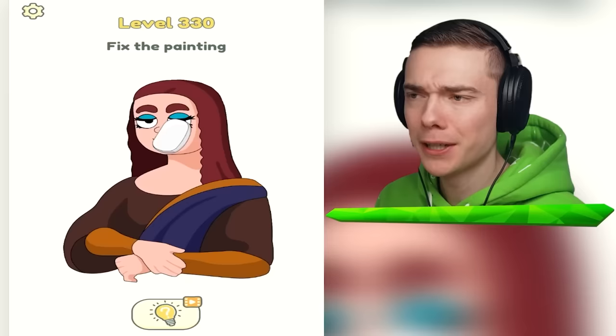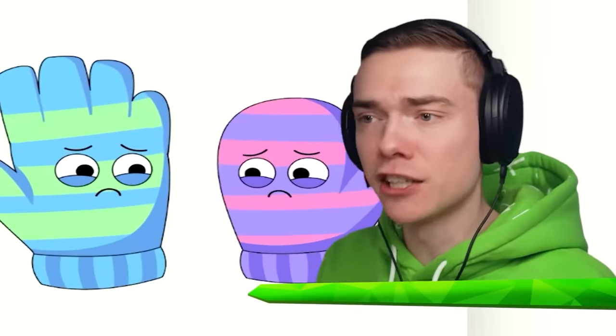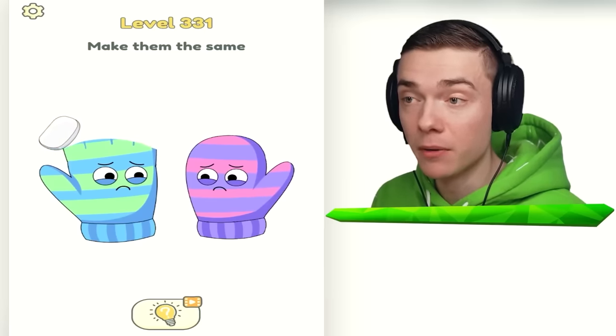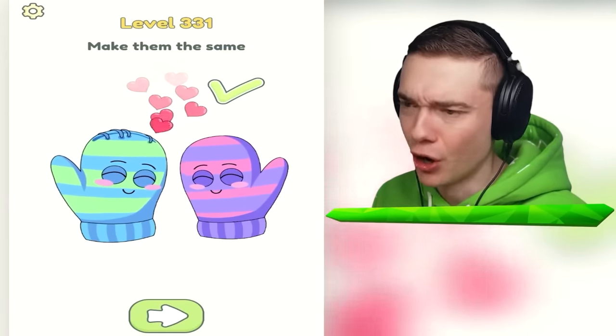Fix the painting. Oh, you got all that makeup on, man. Get out of here. Super easy. Is this impossible? Make them the same. That's totally easy. What are you talking about? He did get some stitches, though.